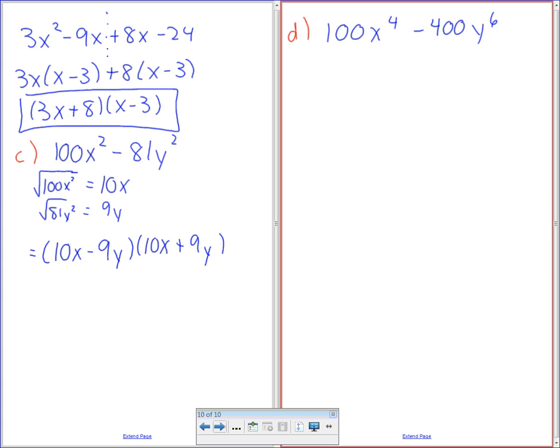There you go. 100x squared minus 400y to the sixth. Yes. That's since it would be like 400 divided by 3. You couldn't do it then. You'll learn in grade 11. In grade 11, the square root of y cubed is actually equal to this. Okay, but you'll learn that next year.